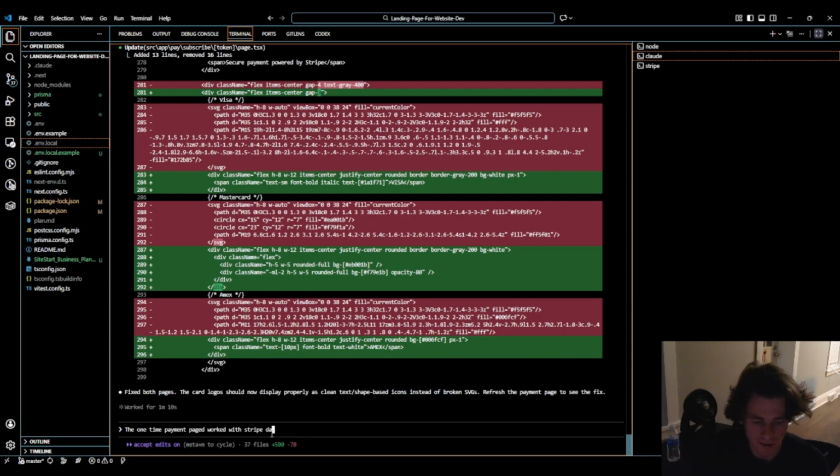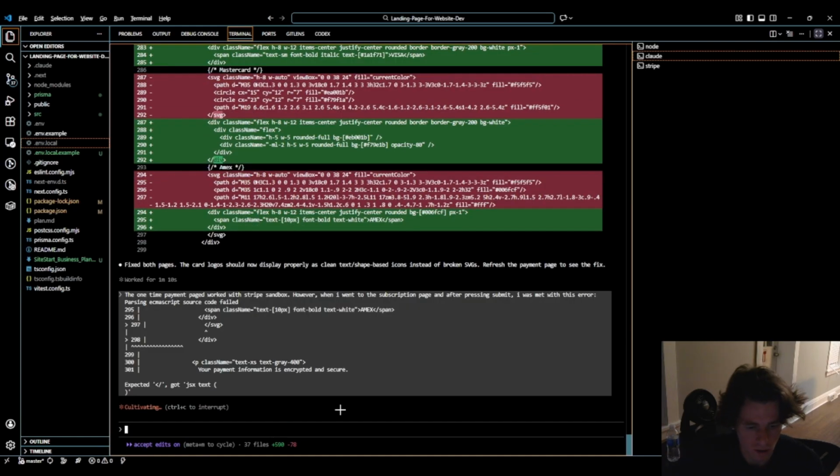It's Stripe Sandbox. However, when I went to the description page and after pressing submit, I was met with this error. We'll see what it says about that.